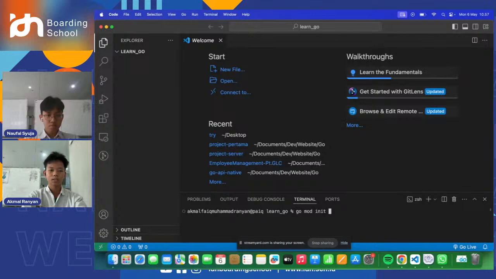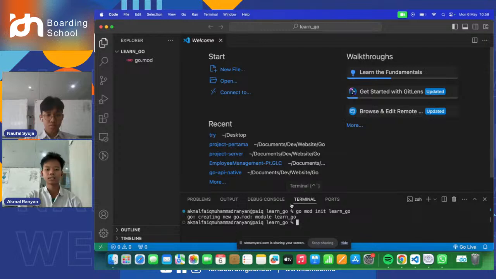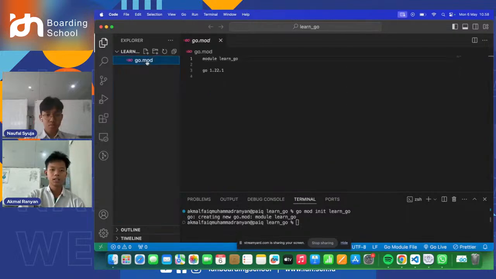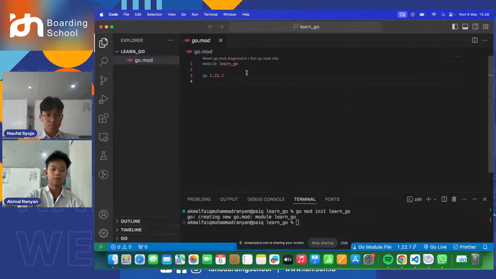After that, you can type the GitHub repository, or if you don't have it yet, you can name it with the name of the folder. So in this case, I will use learn_go. And it's successfully created. Here is the module of Golang itself.